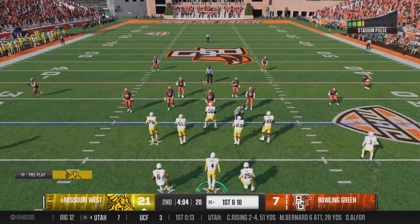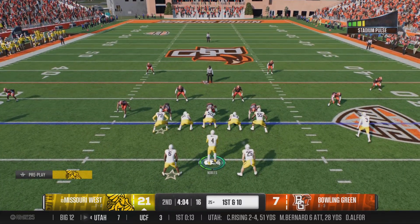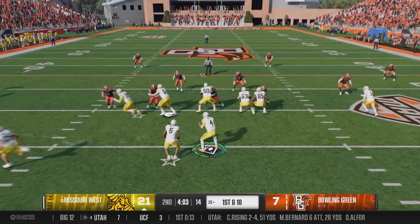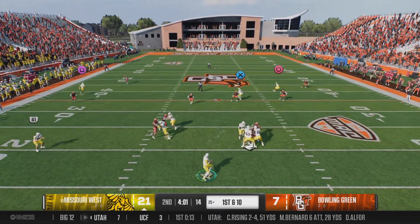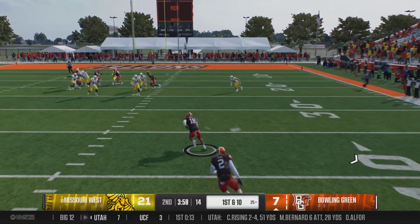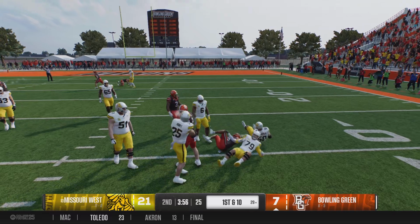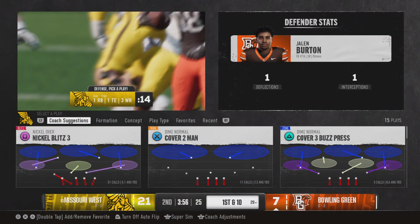Out comes the offense as they get set to take over. After standing on the sideline and watching that long touchdown drive, they really need to put something together to give their defense a rest. And that's a real thing, man. Intercepted. He'll try to take it back. And they'll drag him down after a good return on the interception.